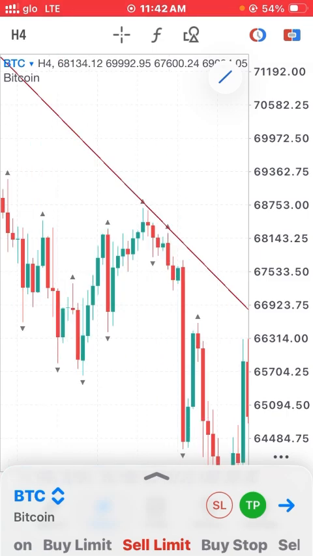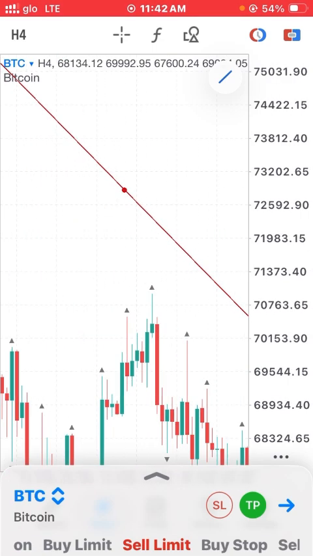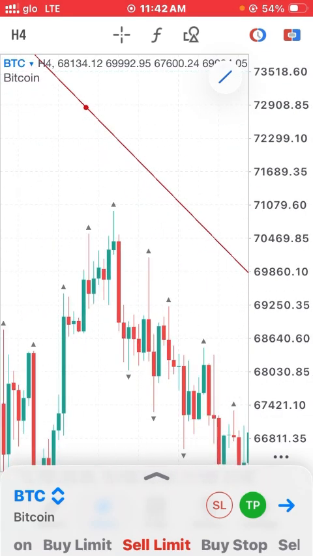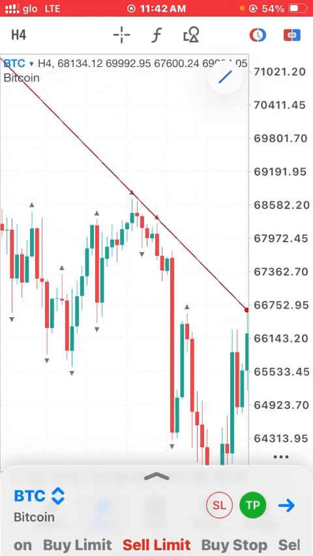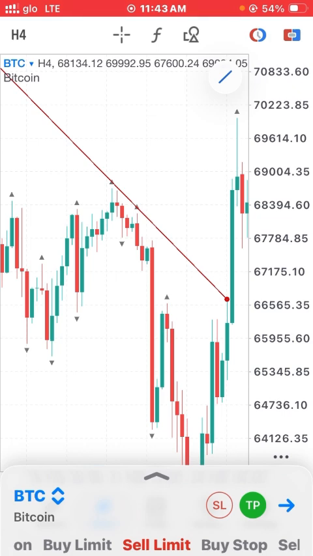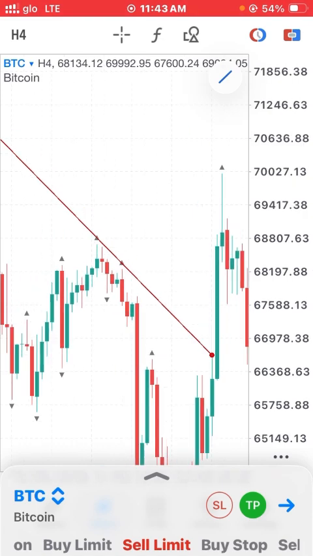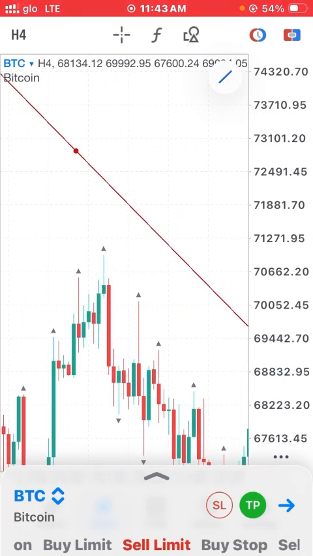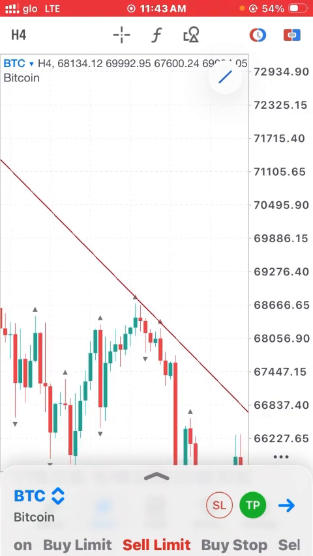Because why? There was a rejection wick. If you notice, those ones that reacted, there is always a candlestick to give you more information to enter, more confirmation and more confidence to enter. So this was a rejection wick, an indecision candle that was exhausted, showing that buyers and sellers are fighting, and at the end of the day, sellers took control at the touch of that trend line. So the first one and these ones were not able to touch it perfectly, and this gave you a rejection.